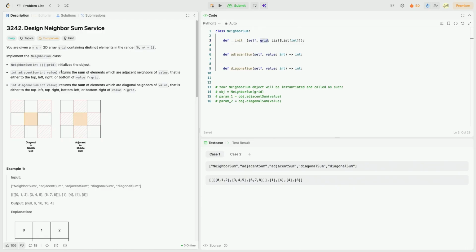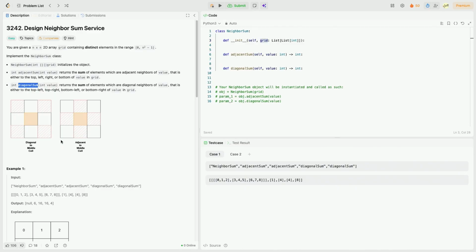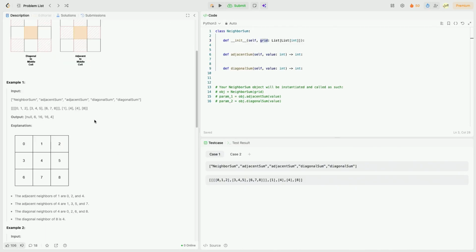Cool. So I would say, I think we just initialize the grid in the constructor. We just copy whatever the grid is. And then when we call a method, computing the neighboring sum is going to be an O of 1 operation. So I don't think we have to do any pre-computing of any sums whatsoever, because we have to look at the finite number of neighbors and then get the value at those cells to sum them up. So I think the solution, even without looking at the examples, would be straightforward. But for the sake of completeness, let's have a look here.